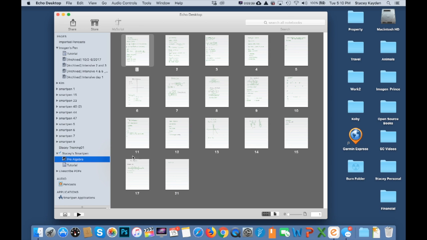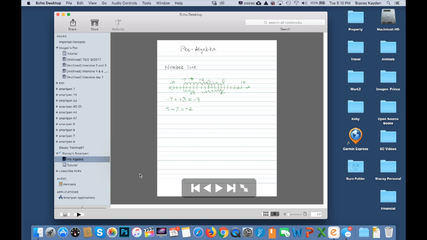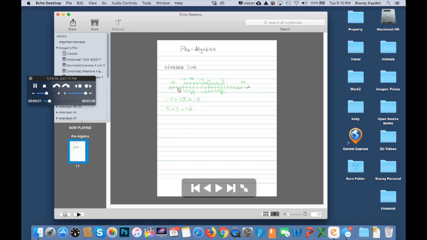I happen to know that the page I was just working on is page number 17. The 17 corresponds to the page in the book. Okay, so I'm going to open it up and make sure it's working. And it's been a little funky. I'm going to click on it. Okay, great. And in the middle is zero. So what's complicated is going this way. I'm going to stop it. Okay, so I know that the audio and the visuals are working.